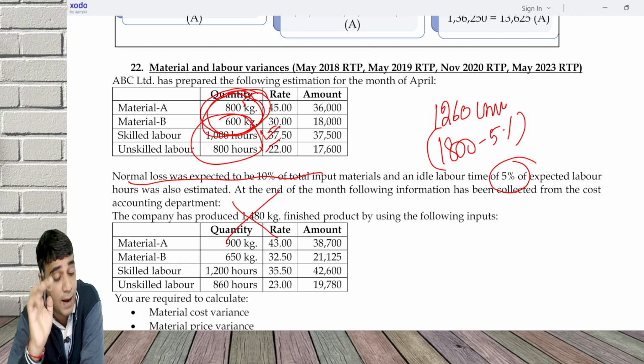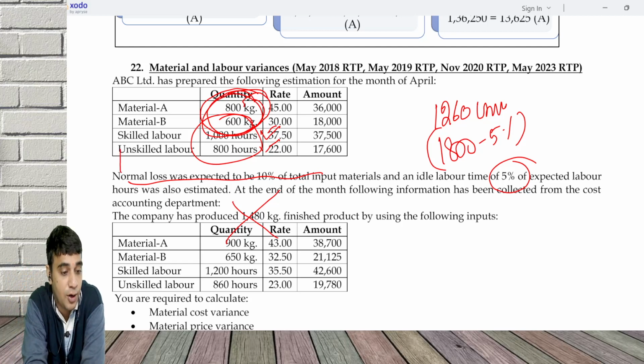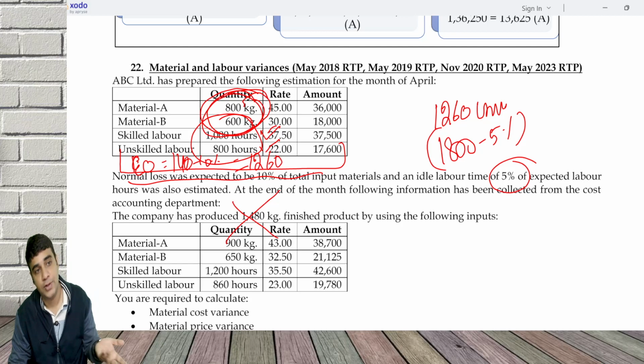The original plan was to produce, see, they did not add one more line here. One more line is estimated output. Estimated output is nothing but 1400 minus 10%, 1260. If this was given, you would have told the standard equation very easily, saying 1800 hours is equal to 1260 units. That data was given in a hidden manner. They have subtracted 5. That's what I remember.